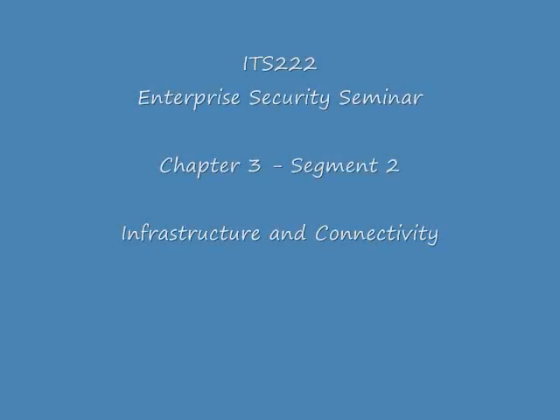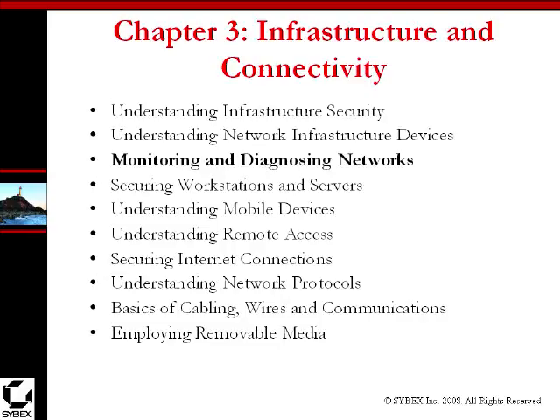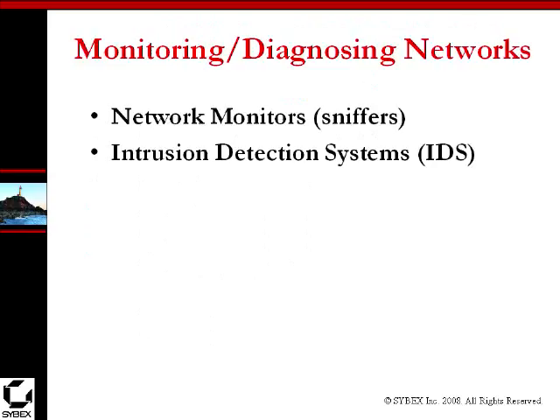The next section on monitoring and diagnosing networks has a really brief discussion on two particular elements. Network monitors used to be hardware devices that you would insert into your network. You would just plug them in either to the coax line or into your UTP. They were devices that operated in promiscuous mode. They would pick up any traffic that went on the wire and then normally record that to a hard drive of some sort. These days you can do the same thing with any network card and a network monitor program.